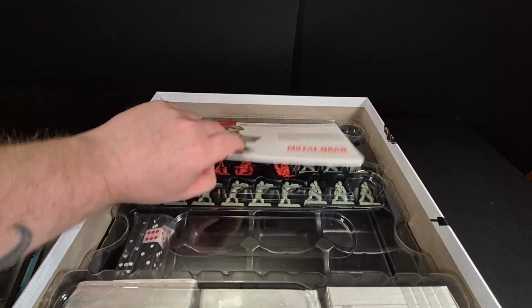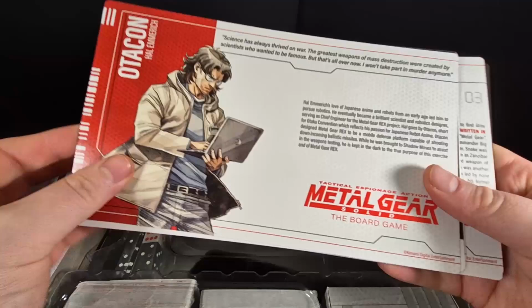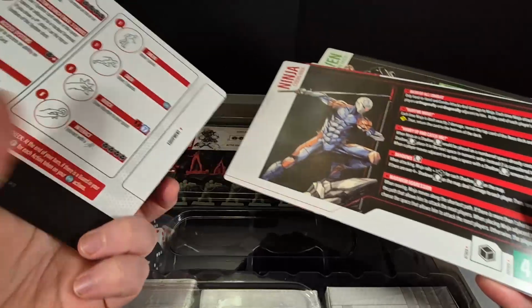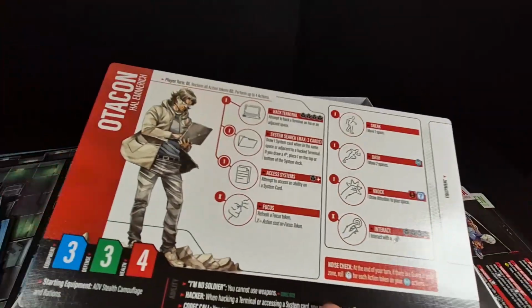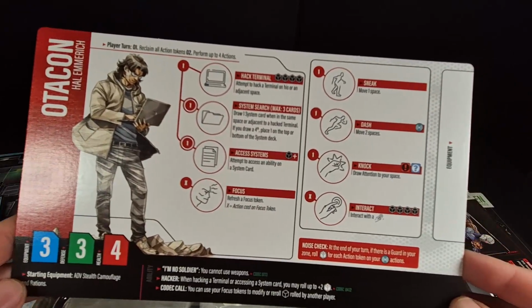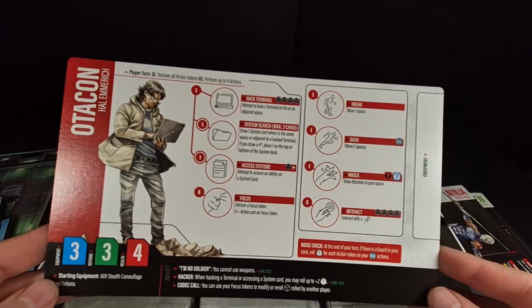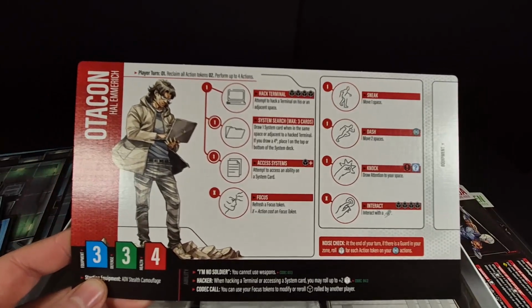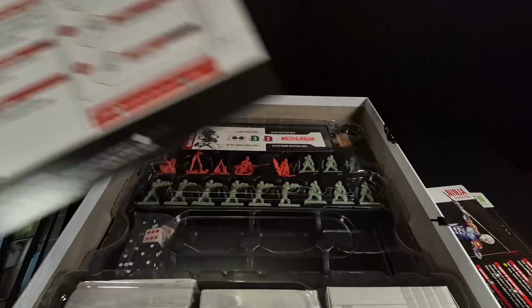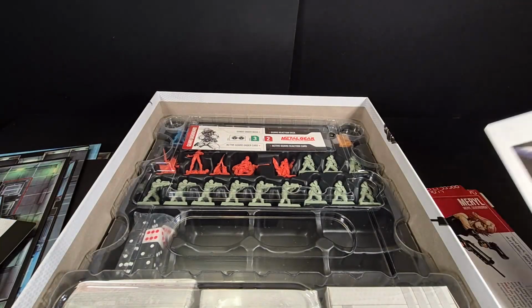So here we've got what look to be our character cards. So we've got Otacon here. It looks like on the back side there's a story about the characters, and then on the face here we've got all their special abilities and standard abilities, health, all the usual stuff you'd expect in one of these kind of campaign story-based games. I haven't really looked at the rules too much yet, so I'm not sure exactly what all these abilities mean.